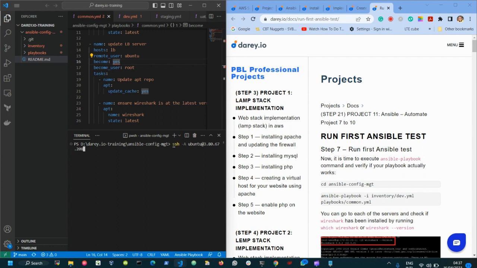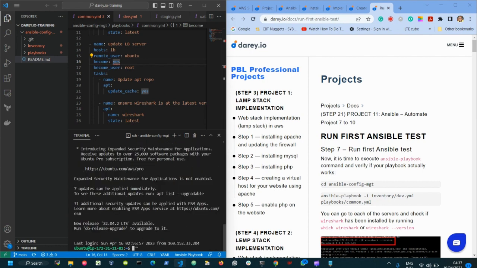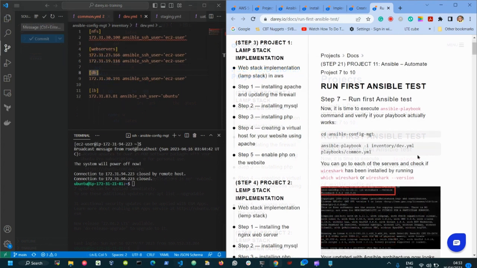Let's log into the remote server again. All right, so we are in our remote server. We get here, the most exciting part of the whole program today. Now let's see if we can remotely log into these servers individually.